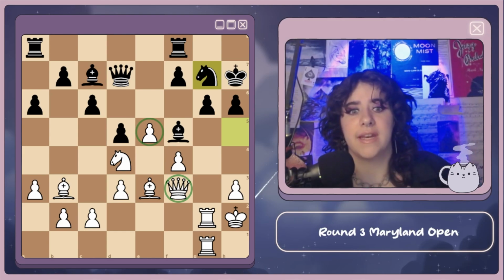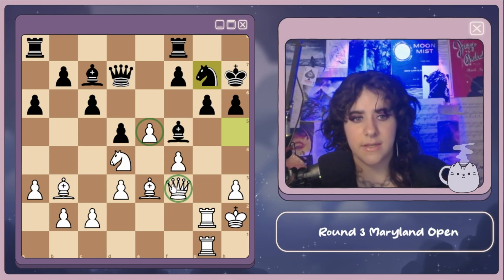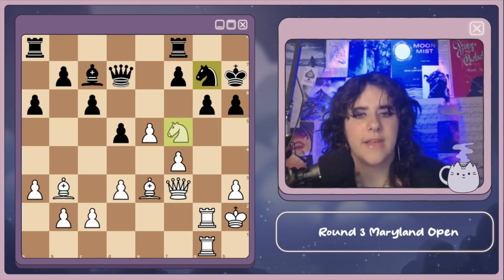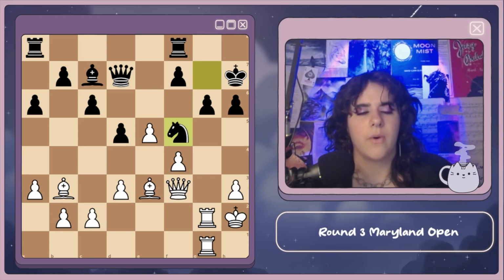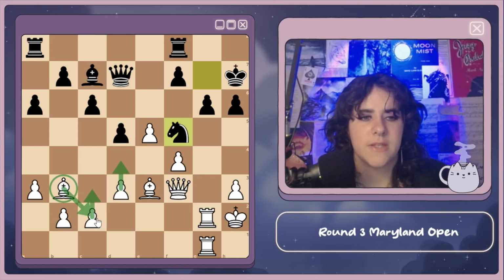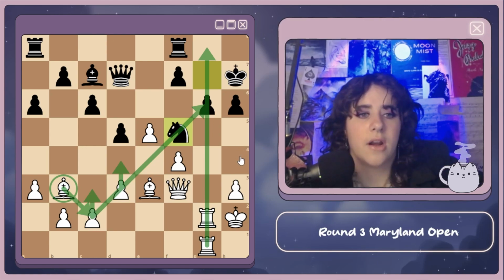But in the game, I evaluated it because I had never had that position before. It felt like a blunder to me. And so my confidence now at this point was pretty high. And I thought that, hey, my attack is going to rage through. So I declined the draw and I took the bishop. And they took back. And then here I thought to myself, okay, I need to get this bishop to be way better. I have the advantage of 2 bishops, which is great. I want to be able to play this, and bring my bishop this way and kill him on this diagonal and just bring my rooks, and it's going to be great. I have a great attack that's coming through, and they're not going to be able to do anything about it.